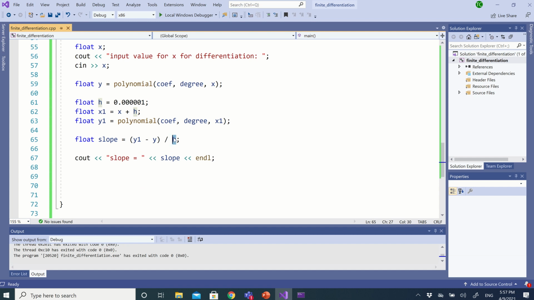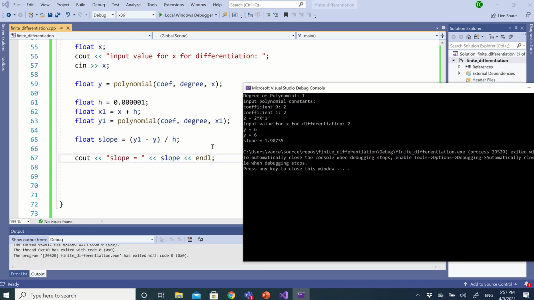You want to find the h so that the slope that you get is consistent for several values. Basically you just try to increase or decrease this number until you get a consistent number. Once you have reached a consistent number, we say that you get convergence, and then the slope that you get is the correct one.